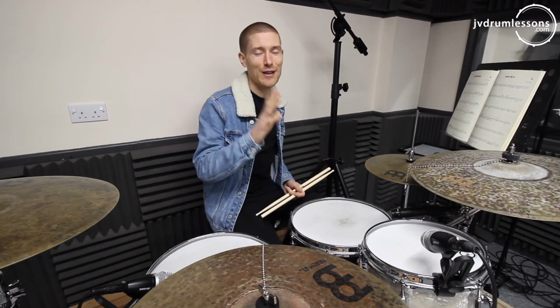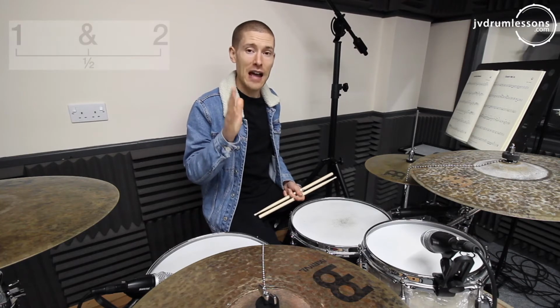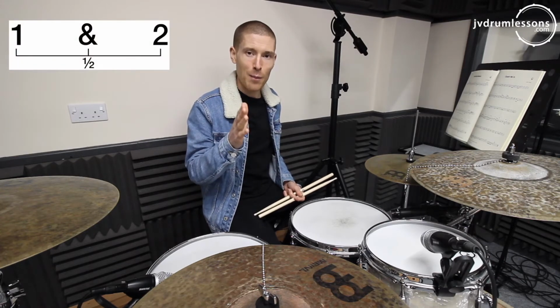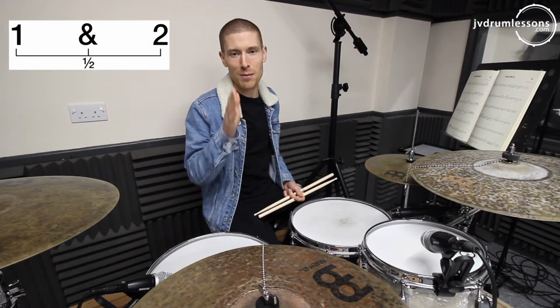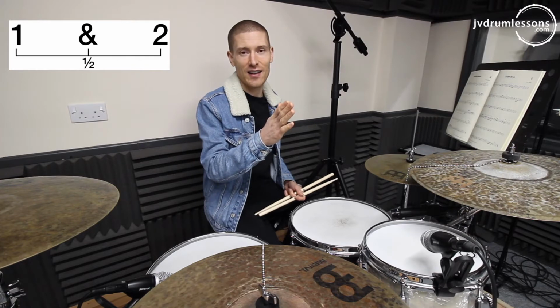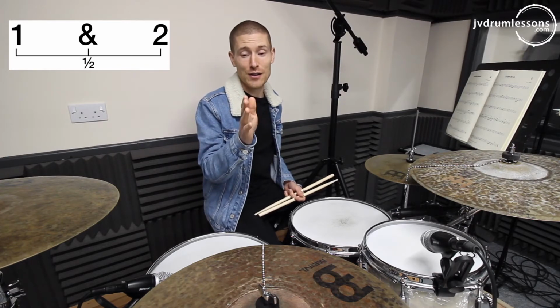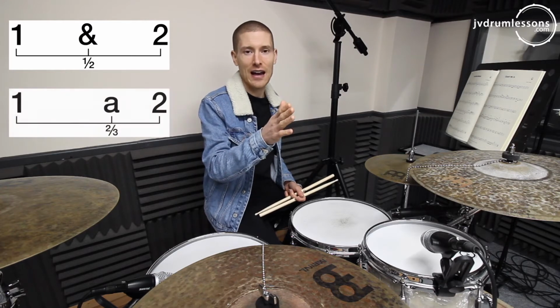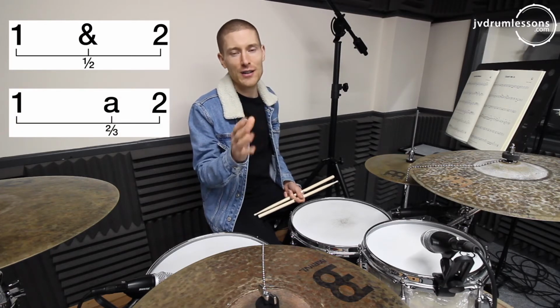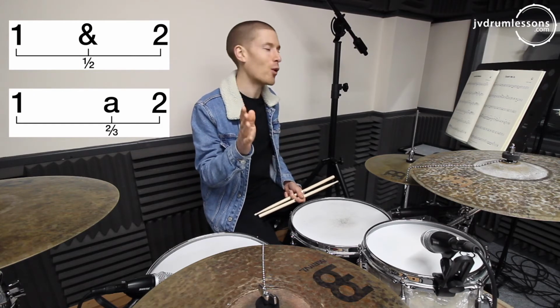Okay, the reason you've got those 2 different ways of counting them is they are ands. Obviously upbeat 8th notes are counted as an and, but they're not played on the and, which is the midpoint of the beat. So if you're going to count them as ands, make sure you count the and later. The reason you do that is because you're playing the note on the a. Either way is fine. Just make sure you're playing them in the right place. They're later than the midpoint of the beat.